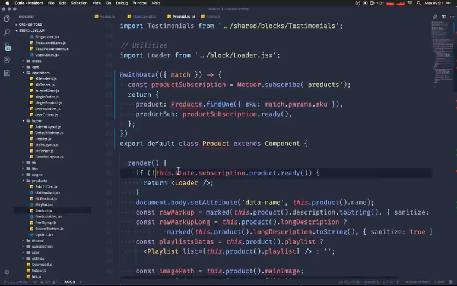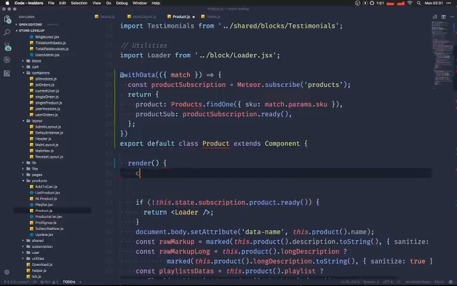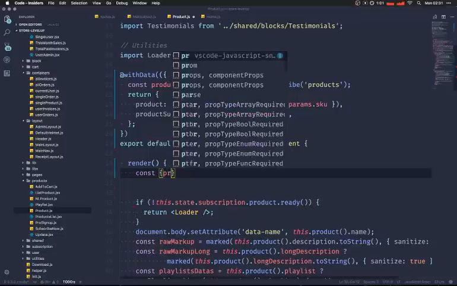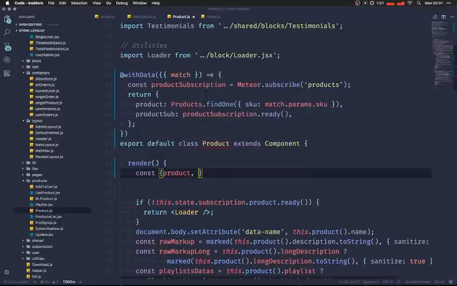Now, instead of this .state.subscription.product ready return loading, in my render statement, first and foremost, I can say const, and I can get access to the product as well as the product sub, and those can be equal. I always type from there instead of equals because the import syntax is so similar. This dot props.